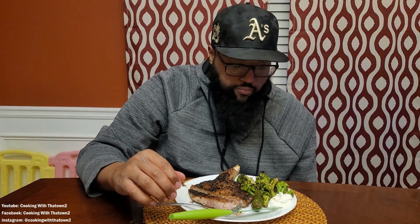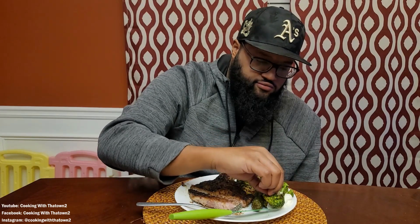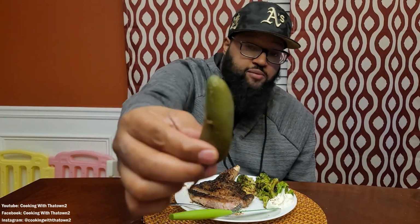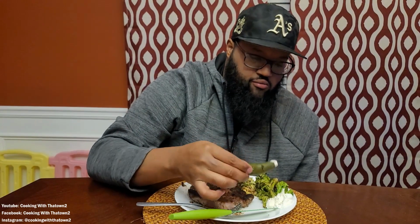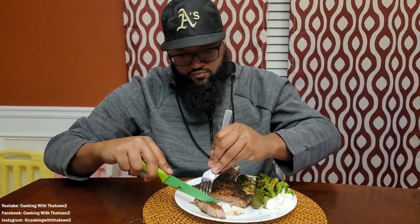I don't have a problem with a well done steak, but if I go to a restaurant, I will request medium or medium well. But yeah, I messed up. So don't come at me. I know steak guys that are super serious about their steaks don't eat anything past medium or medium well, and definitely not well done. But it doesn't bother me at all. I still eat a well done steak. I used to eat those all the time until I switched over to medium or medium well.